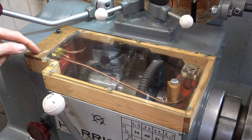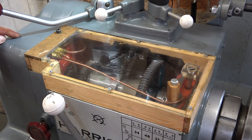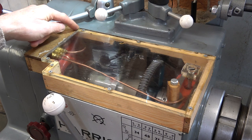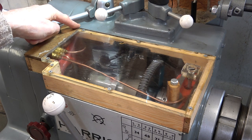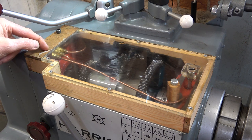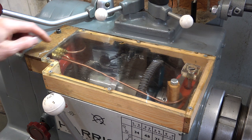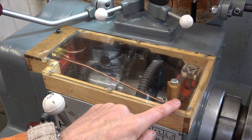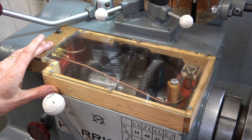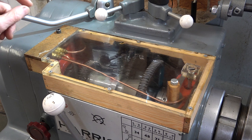My homemade manifold has three pipes coming off it: one to feed the front spindle bearing, the middle one to feed the back spindle bearing, and one going off to feed the bearing on the end of the power input shaft. The current pump has quite a high flow rate and I didn't balance the output from these three pipes. With the peristaltic pump's very low flow rate, it's possible I get flow on the back pipe and nothing on the front pipes, so I'm going to get this lid off, check for equal flows, and may need to crimp the ends of the pipes.